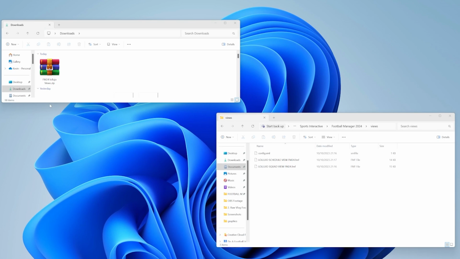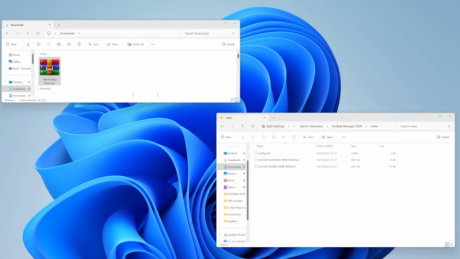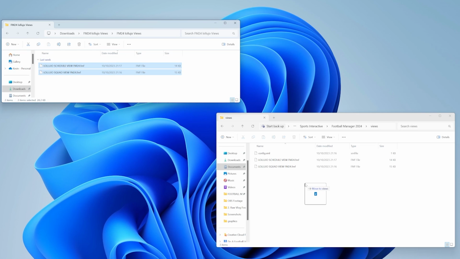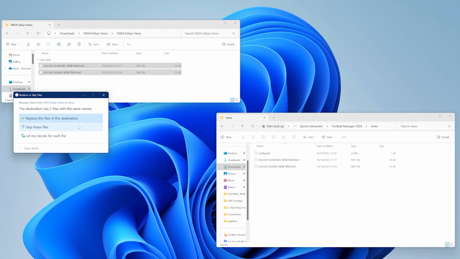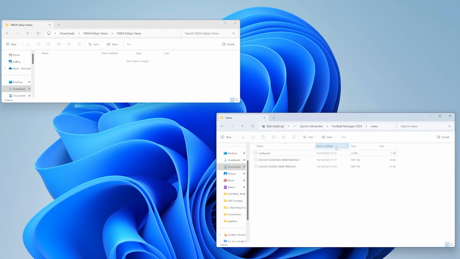The link is down in the description below, and it should download into your downloads folder looking like this, a zip file, which you can then just unzip. I use WinRAR for all my unzipping needs because, I mean, this is not a sponsorship, it's good, it works. The built-in Windows one is a little bit iffy, but it'll unpack into a folder that looks like this. And then eventually you'll get down to those same exact files. And it is just the same situation again. You drag and drop them into your FM24 views folder. There you go. I can replace the ones that are there because it's literally the same.